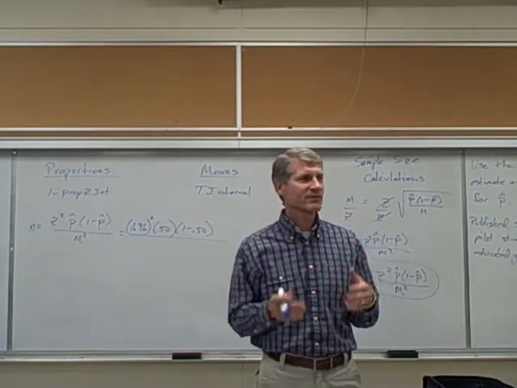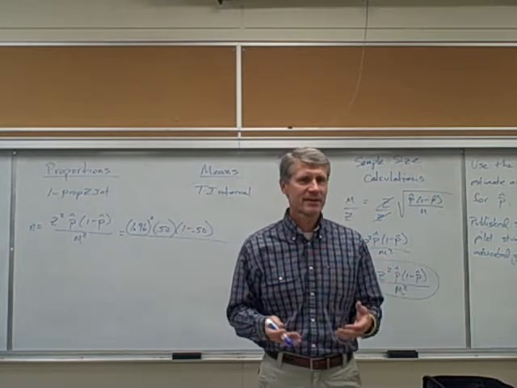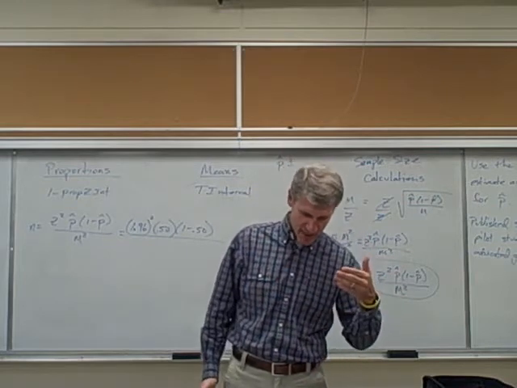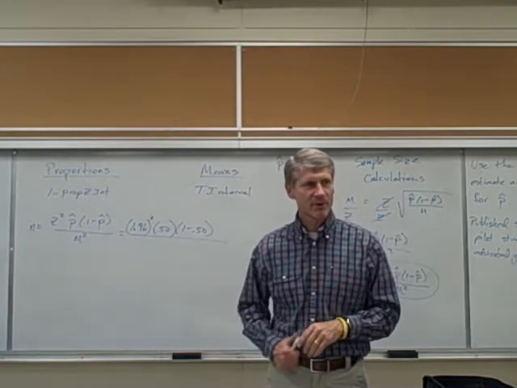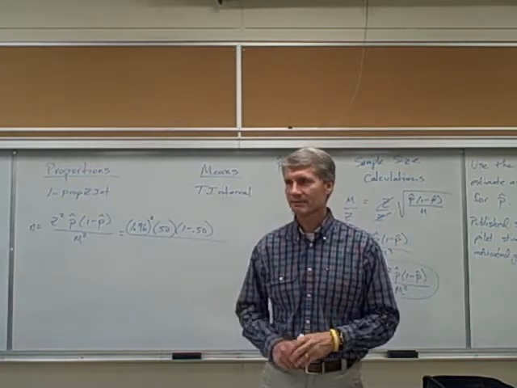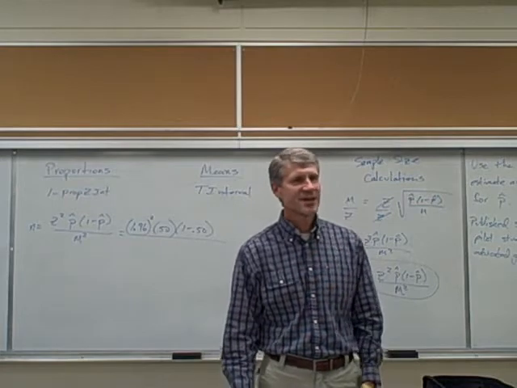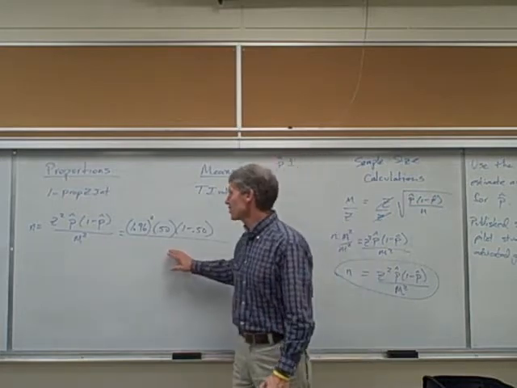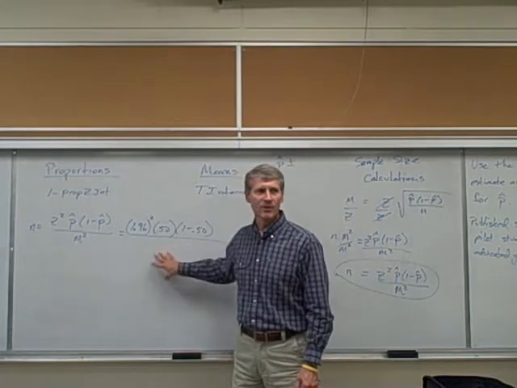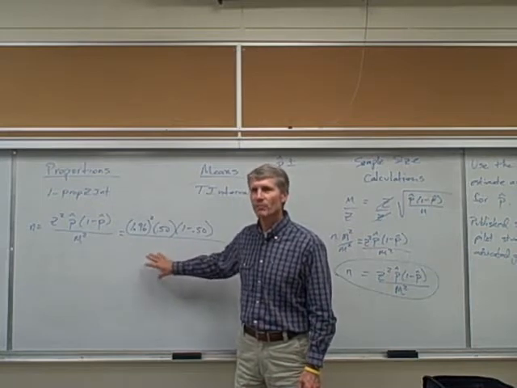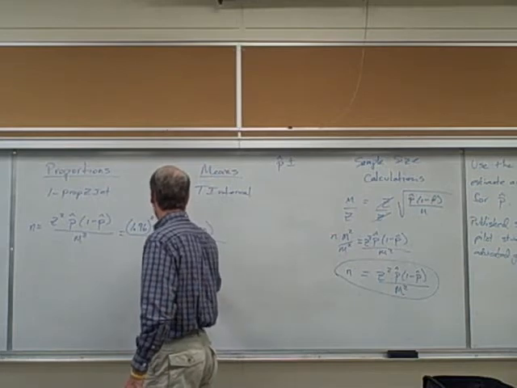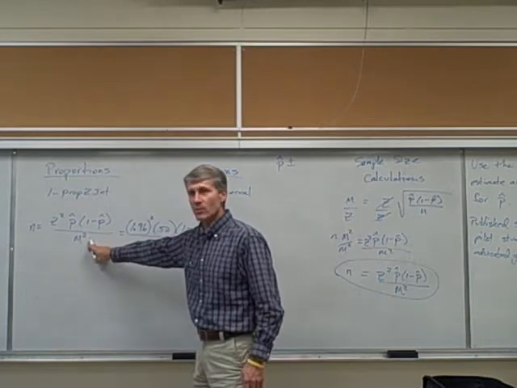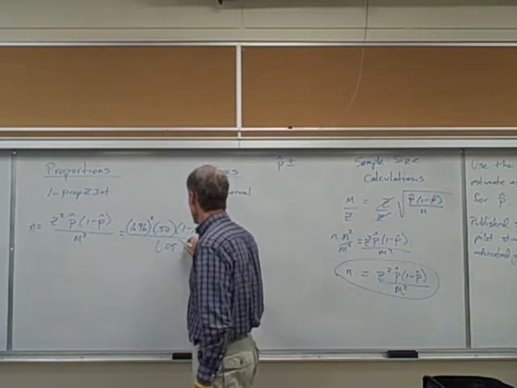Well, that's not real life. In real life, people don't talk like that. They say, you want to estimate it within 0.05 with probability 0.95. People talk like that, right? Not really. But what they would say is, you want to be in error by no more than 5% or 0.05. So that's your margin of error. 0.05, and remember, that is squared. So don't forget to put the square on that also.